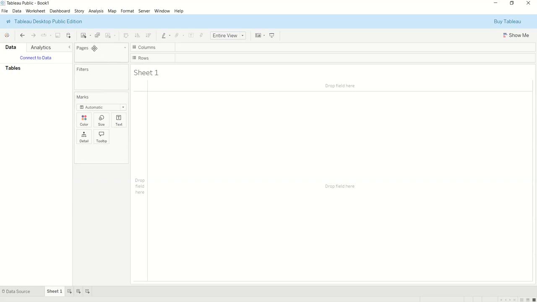Okay, now these are your shelves, the page shelf, page card, however you like to call them. You have the marks as well, you have the columns, you have the rows. So this is a card, this is a shelf, a shelf, a shelf.